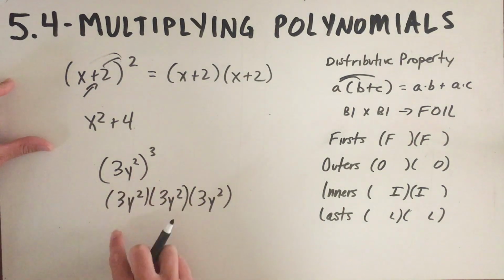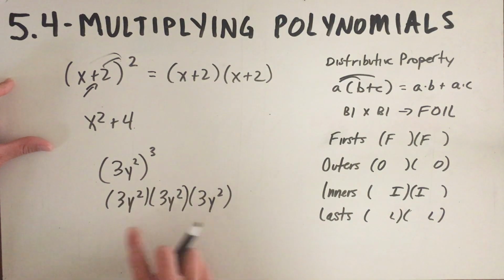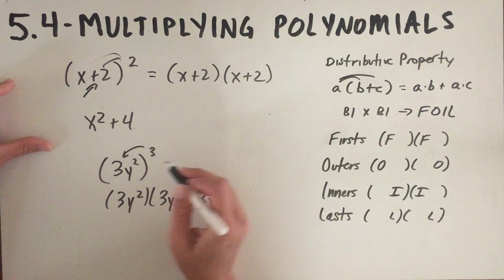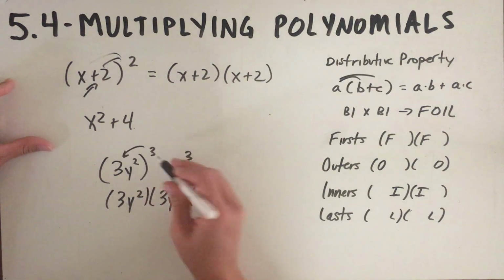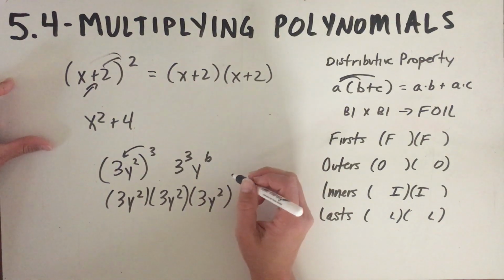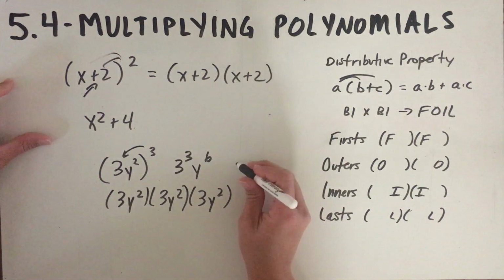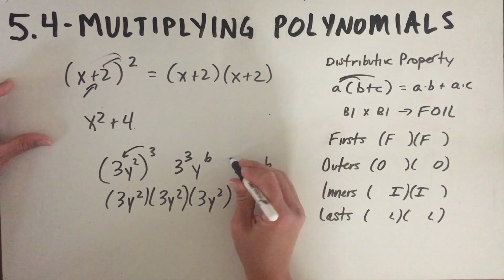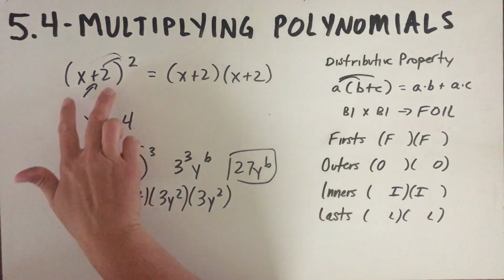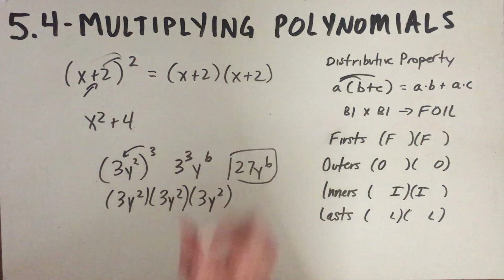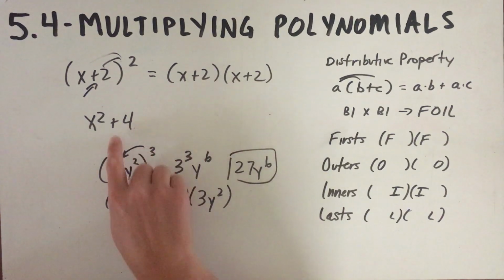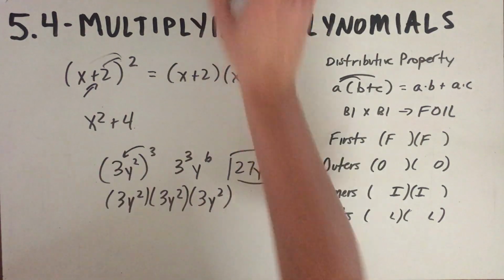But again, this is all a constant stream of multiplication. Notice there's no addition or subtraction in here. So that's great. I can just dump this in here and say, oh yeah, that's 3 cubed, and then 2 times 3, that's a y to the 6th, and then simplify 3 cubed. Okay, 3 times 3 is 9, times 3 is 27, and get this term. But I can't do that here because everything inside of here is being multiplied together, which means I have 2 terms times 2 terms. I can't just dump it in. Now, maybe we would get this. Let's see what we do get.